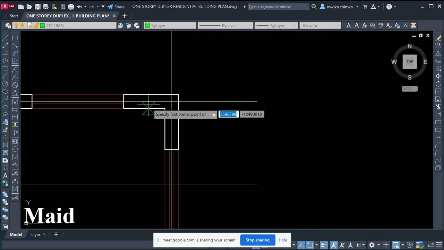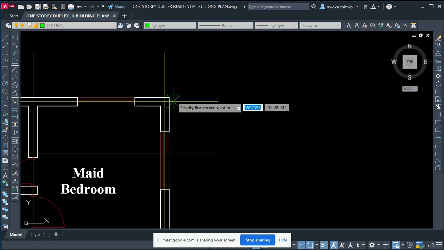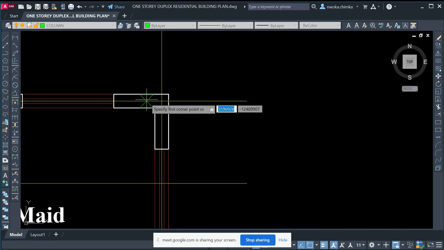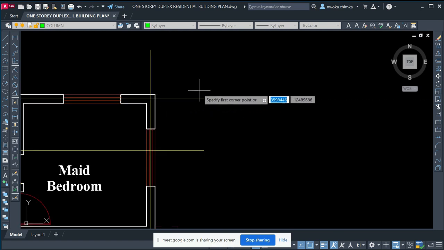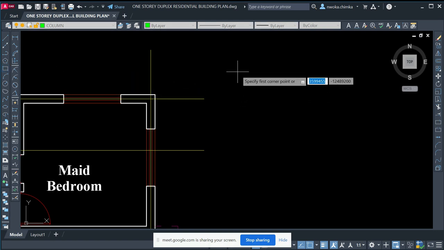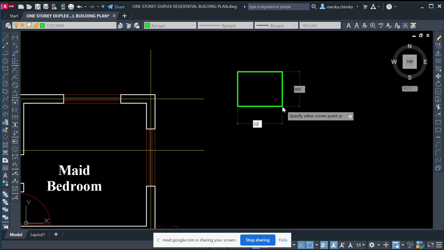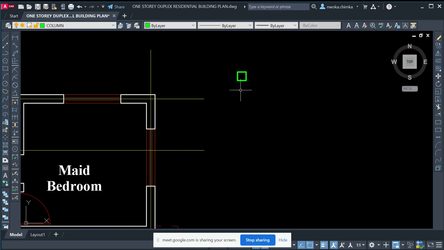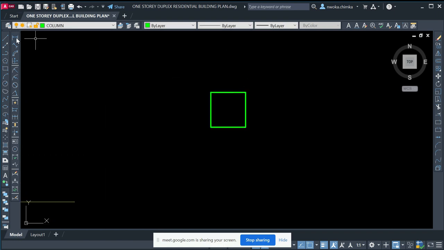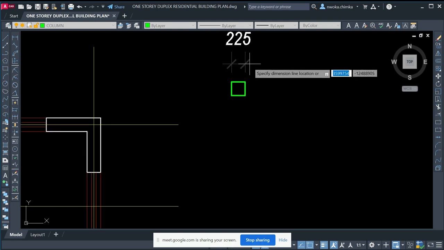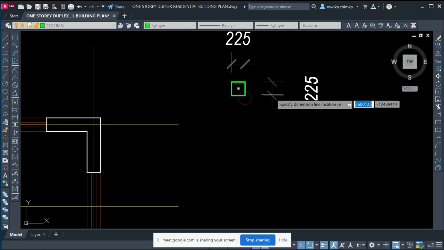All right. Yes. Okay, so right now, since my wall here is 225 by 225, I'm going to use a column size of 225 by 225, which is a square column. So I'll go here and click on rectangle, specify a point here and type my value 225, press the tab key, 225, and press enter, as you can see right now. If you dimension this, you can see that we have a 225 by 225 column, as you can see here.